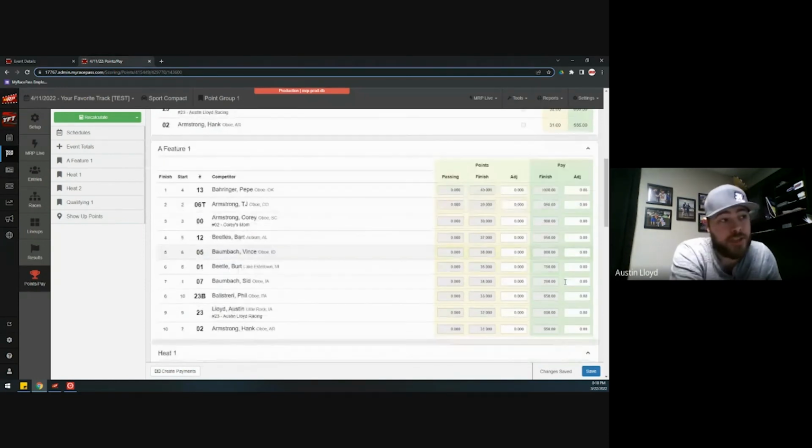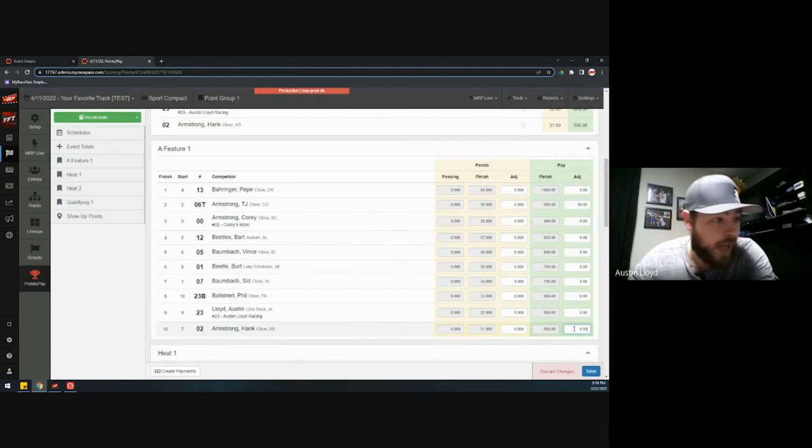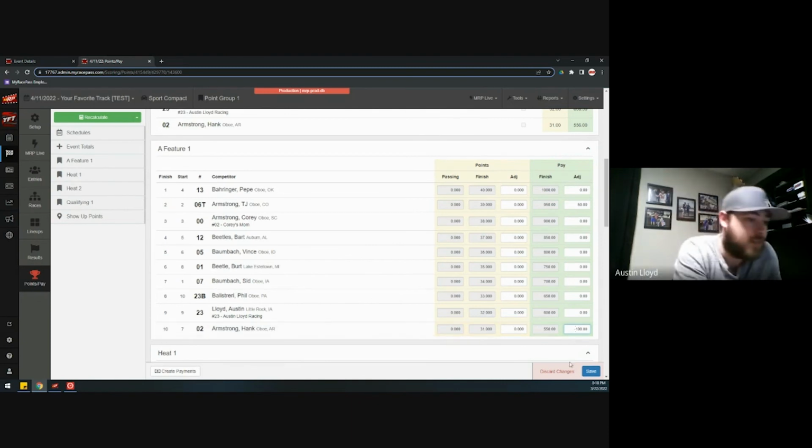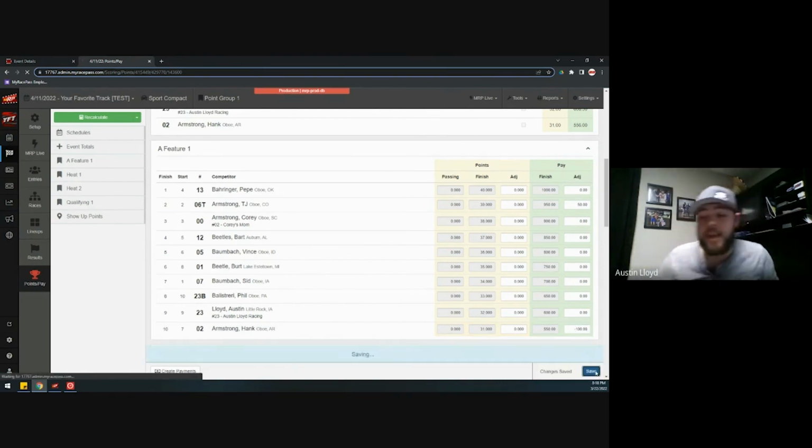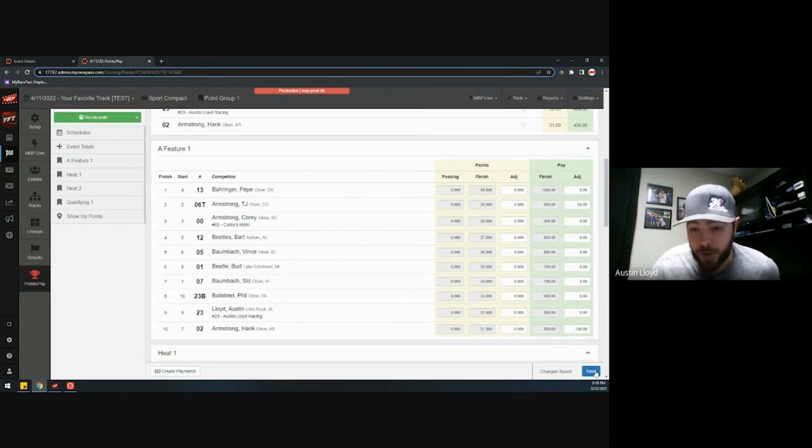Now, you can put adjustments in here. If second place got a bonus of $50, I can type $50 in here. If you know that he got docked $100 for detrimental actions, I can put a -100 in here. You can always edit these things with that adjustment box. But again, if your schemes are accurate, your points and pay will be done in one click.